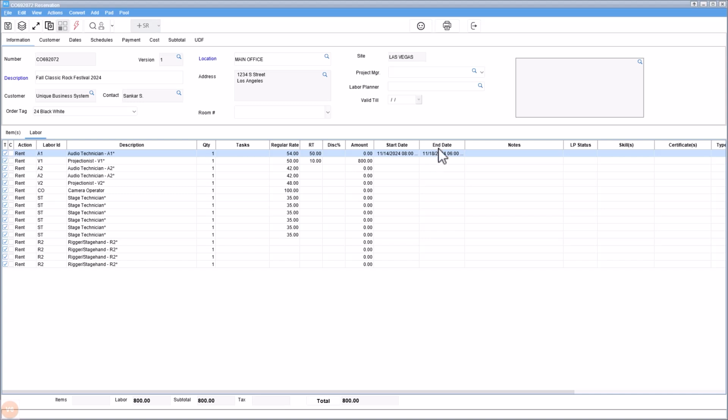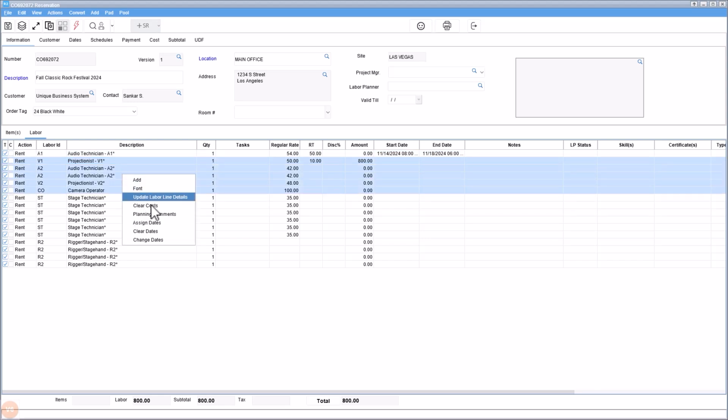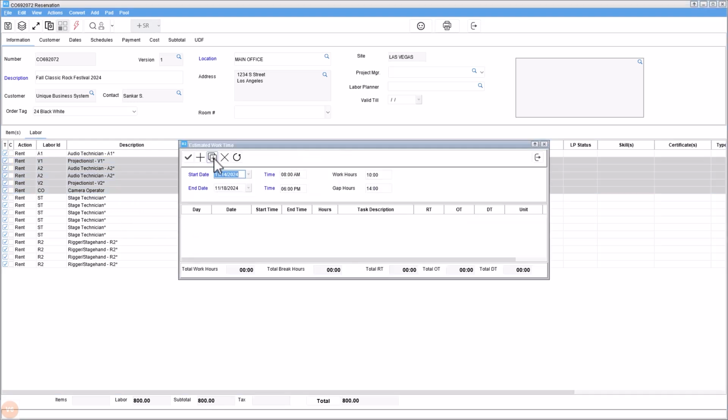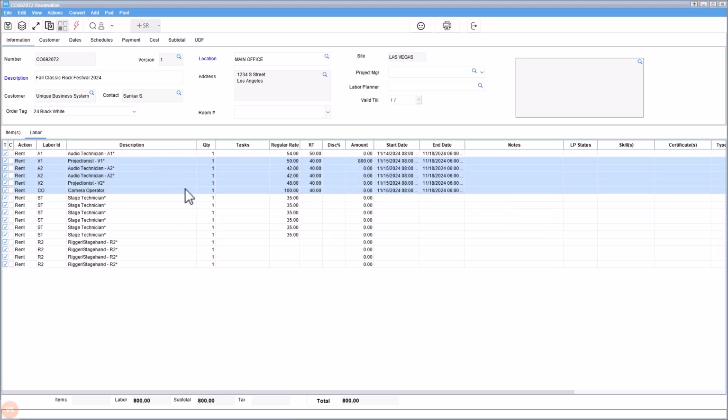Now if I wanted to do that for multiple positions, I can. I'll just use the control key or the shift key and pick multiple positions, and same thing, assign dates, go ahead and build out the schedule. For these positions I'm going to actually remove the Thursday, so they don't need to show up on the day that is essentially a setup day. Again, this is all hypothetical, just showing you some of the functionalities that are possible. So I have a schedule which is a subset of the entire order schedule, and I can do it for all of the lines that are selected, and that's really straightforward.